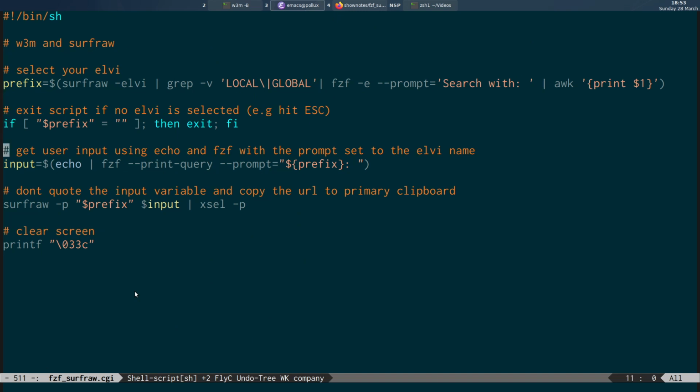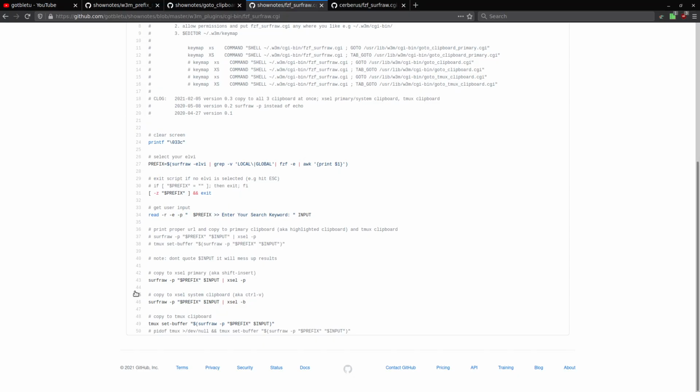Now the second bit is how I've changed to using FZF for user input instead of the read command. So I'll come across here. You see gotbletu's using the read command with these different options to read in some text from the terminal and store it in a variable called input. And the issue with the read command is that it doesn't work with the read shell, and also it uses readline.